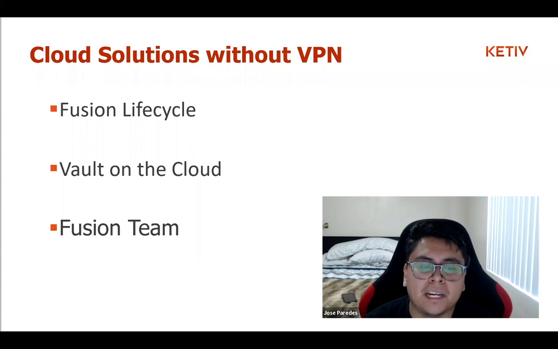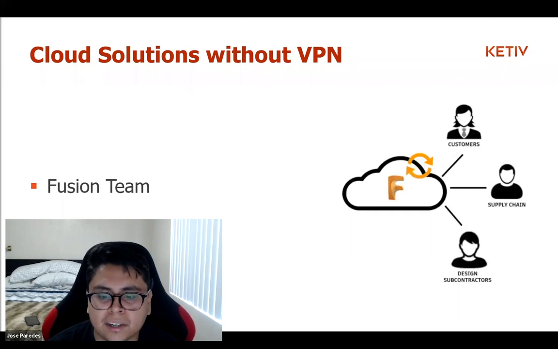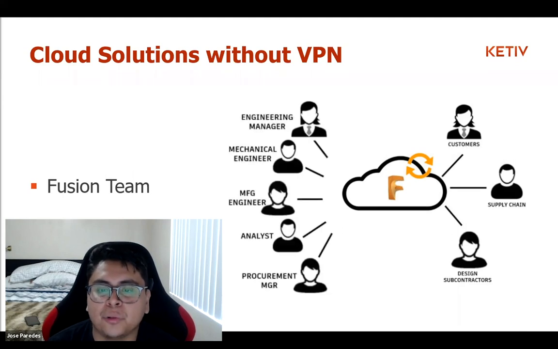And then the last part here that we'll see on the next slide is actually Fusion Team. What Fusion Team alleviates here is the sharing of files. As you can see in the diagram on the right, we have customers, whether it be your supply chain, some contractors, all these people that may need access to your files, but you don't want them to have access to your network. Well, Fusion Team alleviates that by having you upload files specifically to the cloud, and having the customers be able to access them. In its basic function, there is no version control of these files. So you'll have to control those manually.